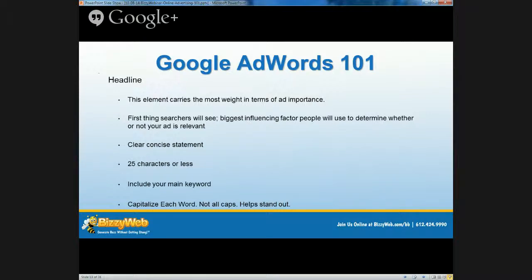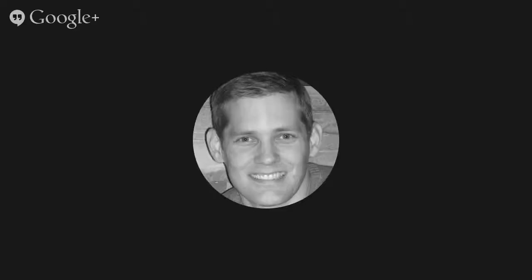You have 25 characters or less to fit into that headline. So choose your words wisely. Sometimes I'll start out writing examples. I'll open up Microsoft Word and write examples in there, and they're much longer, and then I'll refine them to really fit into that space. But it's definitely an art that you have to work through to get something that's impactful, targeted, and relevant in 25 characters or less.